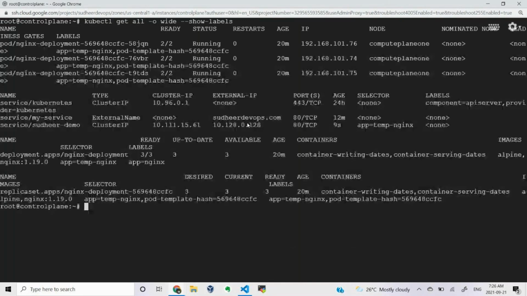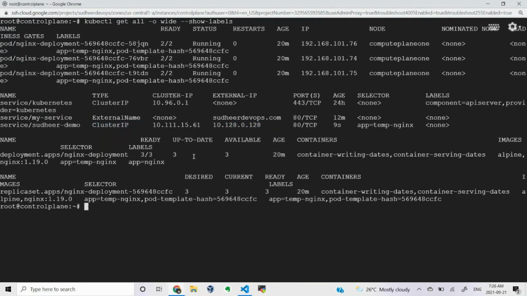It got created successfully. So keep searching. Okay. Now if you see, there is another service which we have created with external. Where is that? Where is that? Yeah, here it is. Okay. Here you can see it got created with this IP.